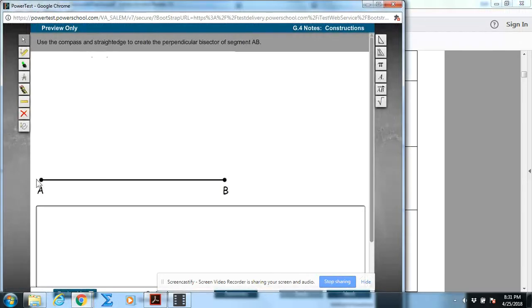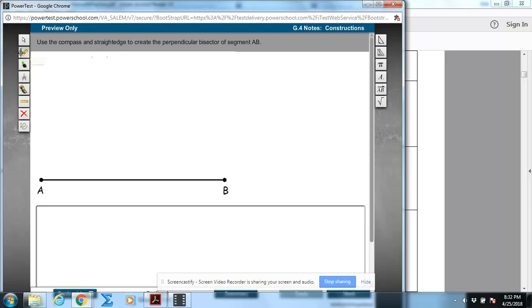Okay, here we go. We're going to make a perpendicular bisector to segment AB. Over here on the left-hand side, the 4th tool down is your compass. If you click on that, it's got a place where you can move the compass around to reposition it. These small light gray circles will stretch it out or make it shorter. Over here, the pencil tip is how you draw, and the big circle in the middle is rotating without drawing. I'm going to use this eraser and get rid of that arc I just made so that I won't confuse you.